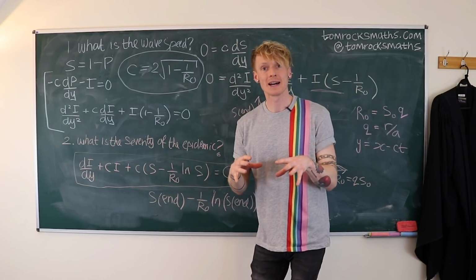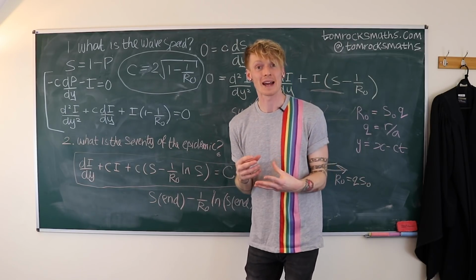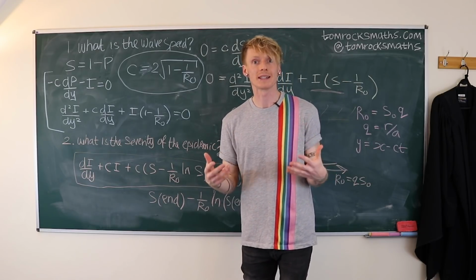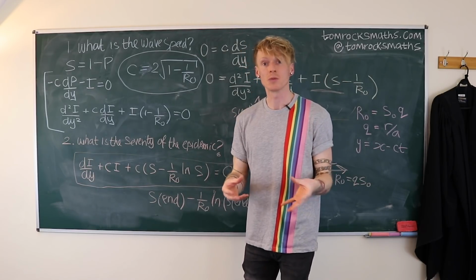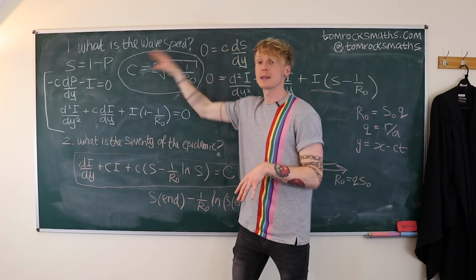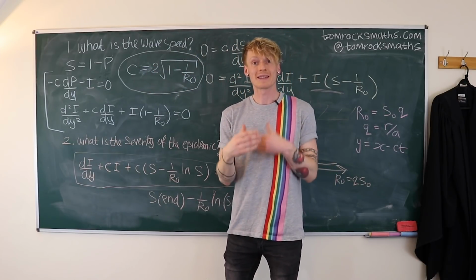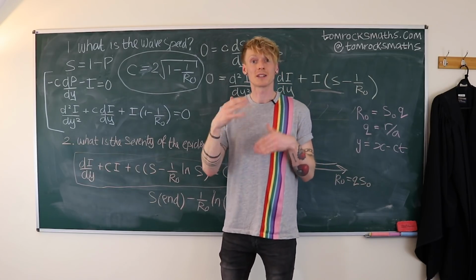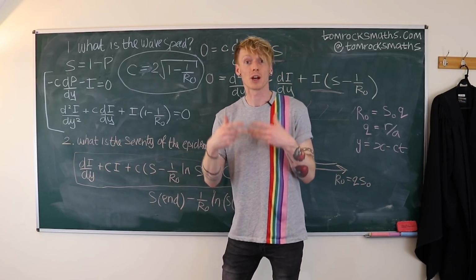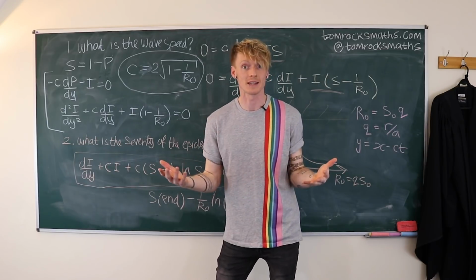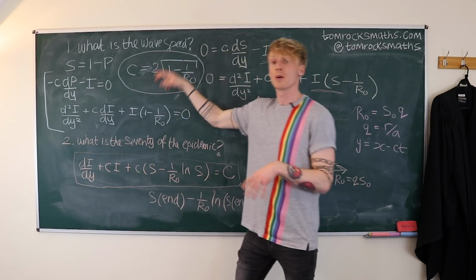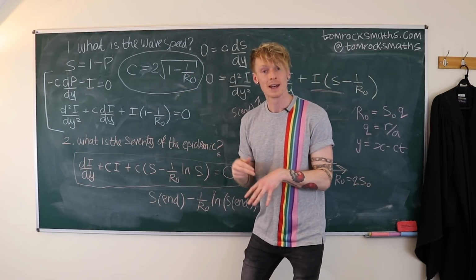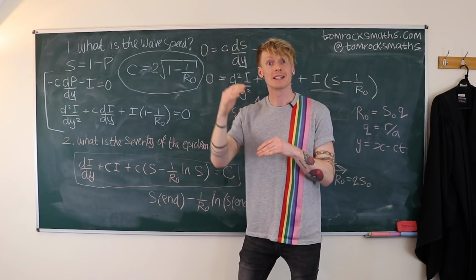Now, to minimize the severity and the impact of an outbreak such as the current one with COVID-19, what we want to do is to lower the wave speed as much as possible, make the disease spread as slowly as possible to give us more time to try to come up with measures to combat it, such as vaccines. And to do this, we saw that we want to make R0 as small as we can, where the lower bound for R0 is 1.